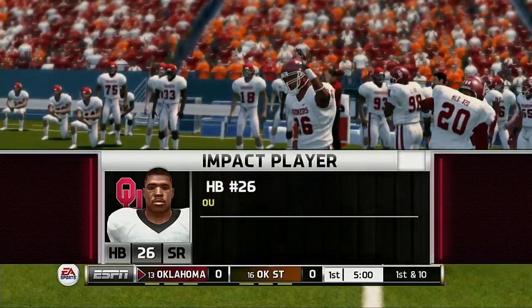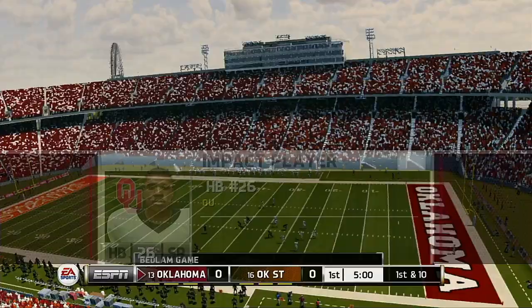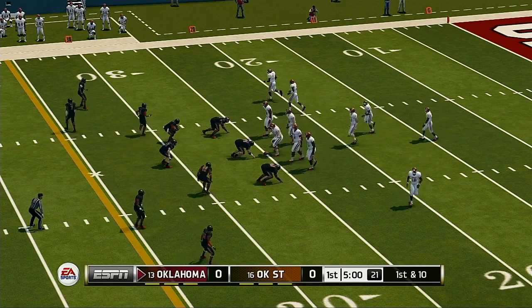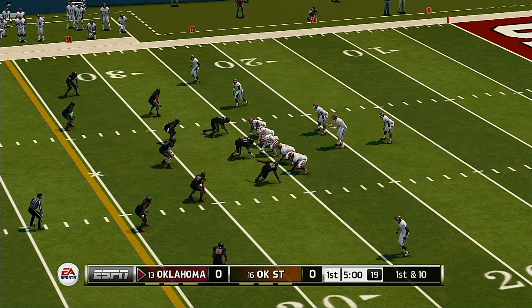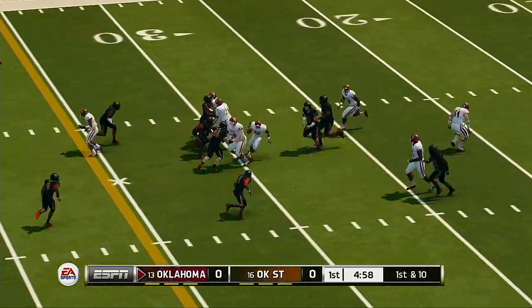Oklahoma's a team and a program that year in, year out has 1,000-yard rushers. Sometimes they've got two, and they've got that huge offensive line. You can get too worried about them, and sometimes you overlook the fact that you're throwing them. It's going to be tough today for this defense. I think they're going to have to take some chances and load the line of scrimmage.